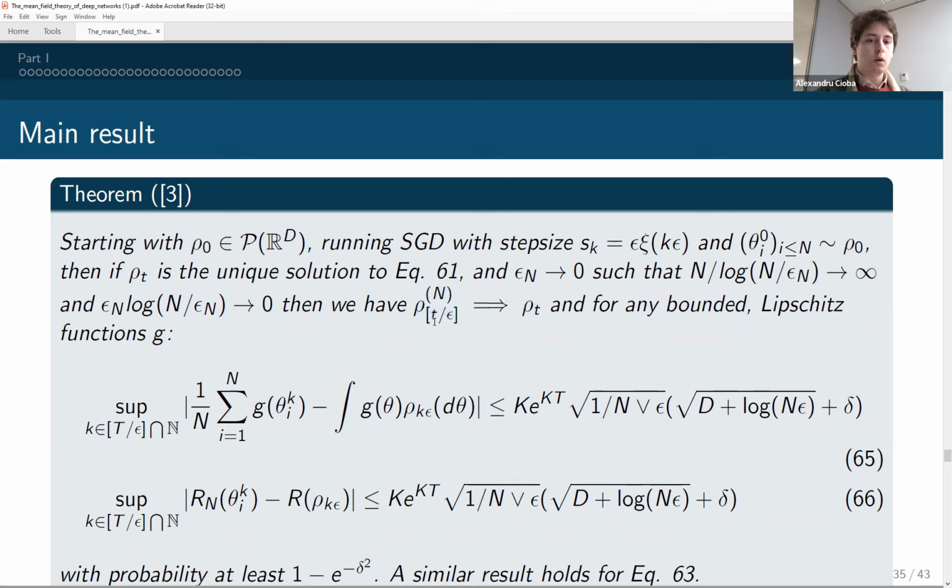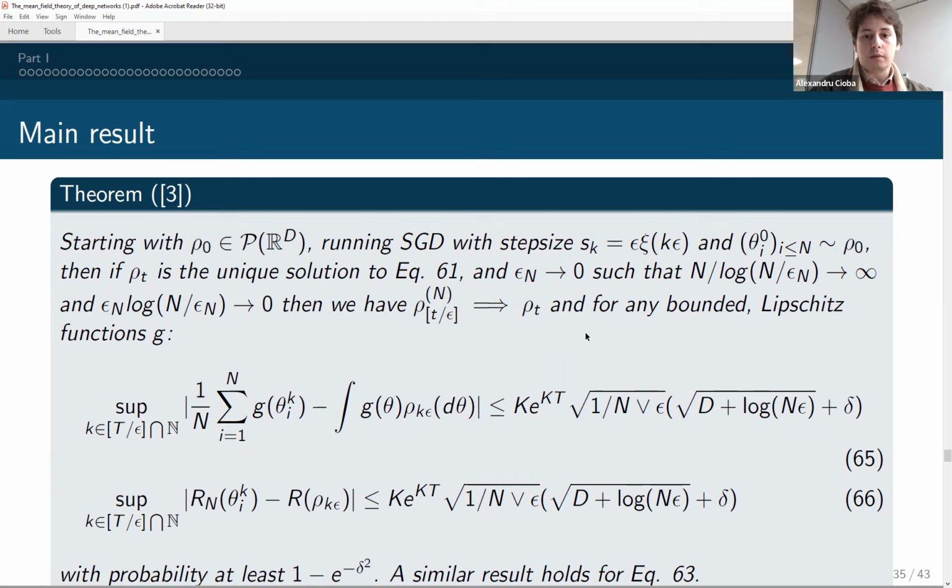So this is the floor of t divided by epsilon, where epsilon is epsilon n, a sequence that effectively tends to 0 under these constraints. This almost sure convergence is effectively the result that you want, and the important thing to have in mind is this extra scaling that you need in the step size according to the error that you want to incur in the approximation.